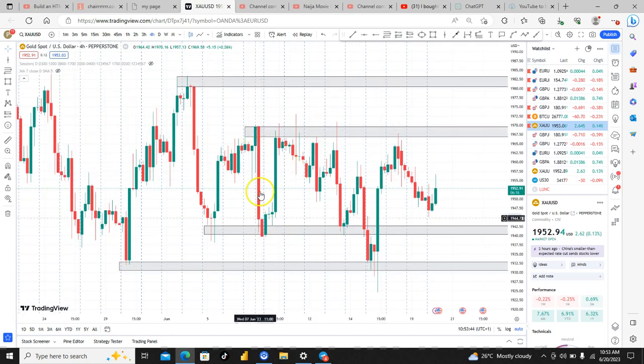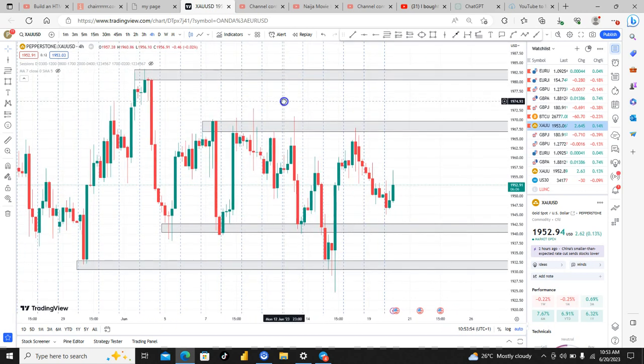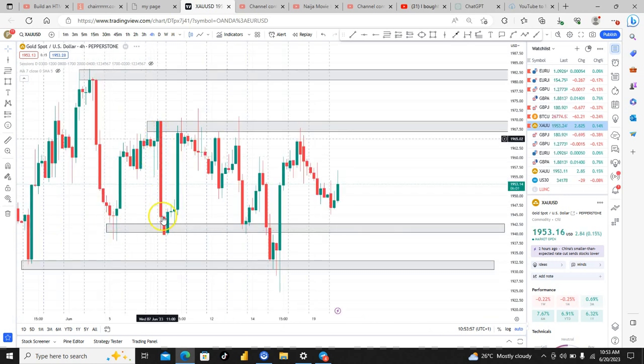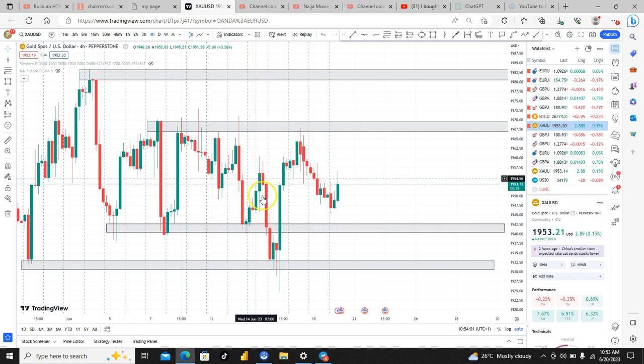So you can see for the past 10 days, the market has been consolidating. It has not been moving, it has been trading horizontally. Up, down, up, down, up, down, up. What do you expect? Up, then down. What we just need to do is to capitalize on each of the moves at each resistance or support level, which is exactly what I did. I think I capitalized on this trade.